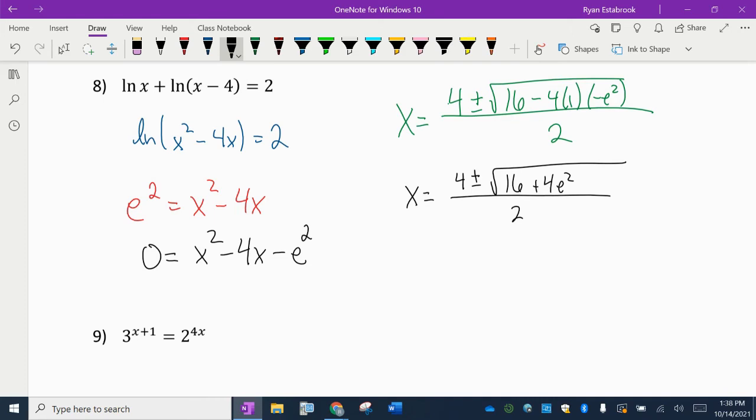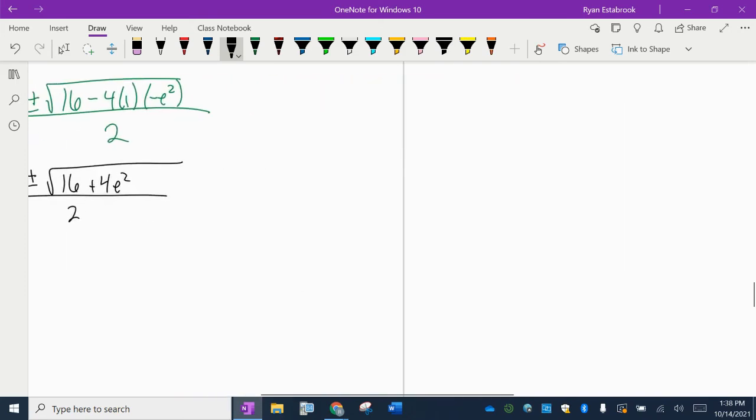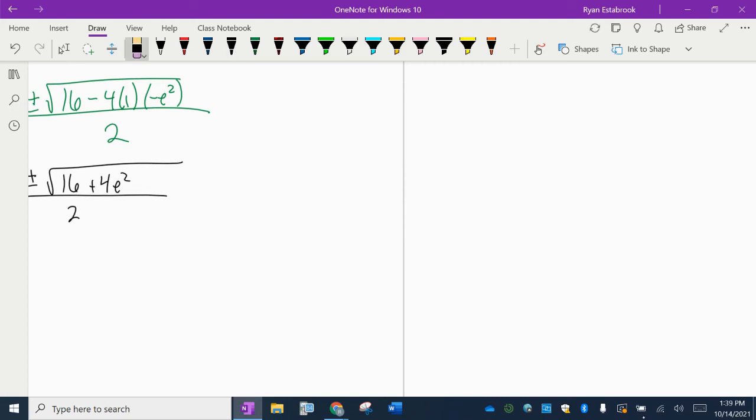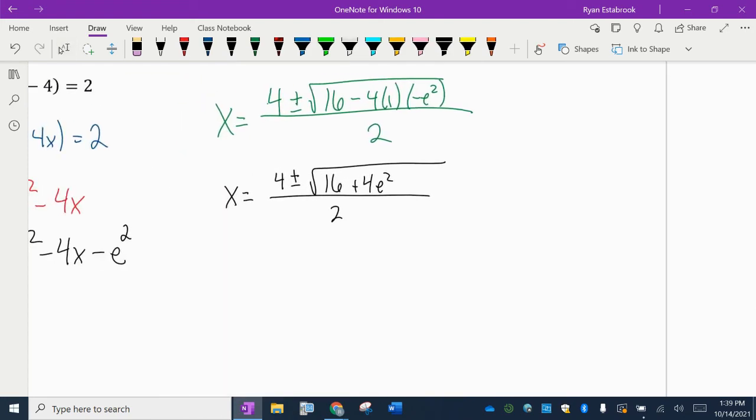Let me put a hold on this problem at least momentarily and go through a slightly simpler problem and then show you how it relates to this. If I said, what is the square root of 40 broken down? What perfect square goes into 40? Yeah, it's not a perfect square. Try again. 4. 4 times 10 is 40. And why is 4 a good one to choose? Because what is the square root of 4? 2. So it would be 2 square root of 10. So we broke this thing down so we could simplify it to this. Right? Why is that significant? Because we're going to do the same thing underneath this square root sign.